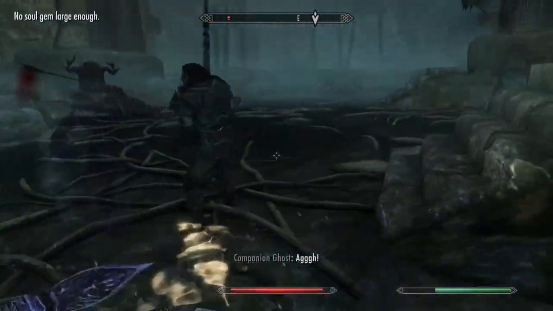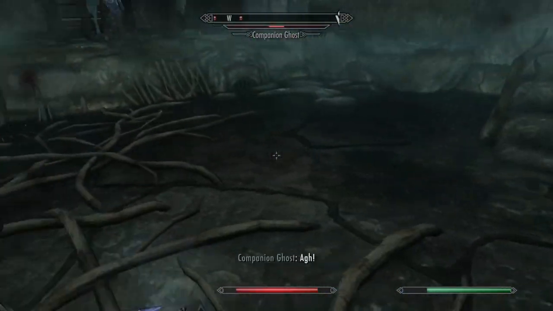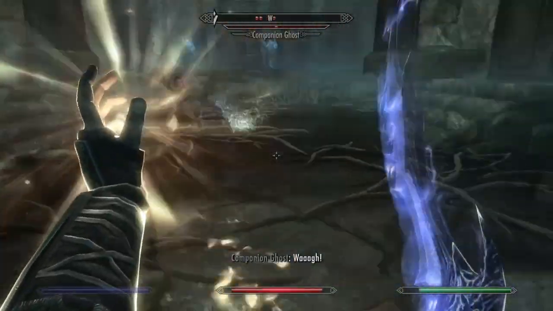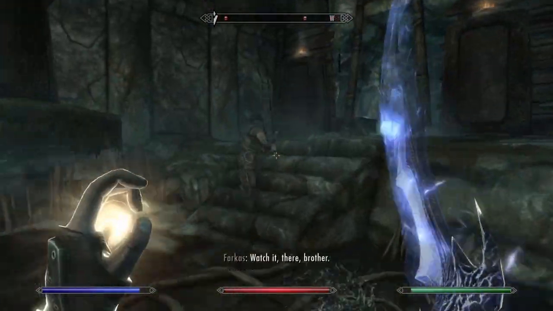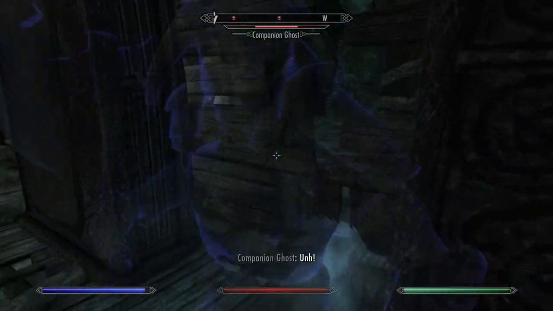Give them the windmill treatment so they don't know what's going on. And looks like we have some archers to be aware of. Great job, Farkas. You take the left one, I got the right one.